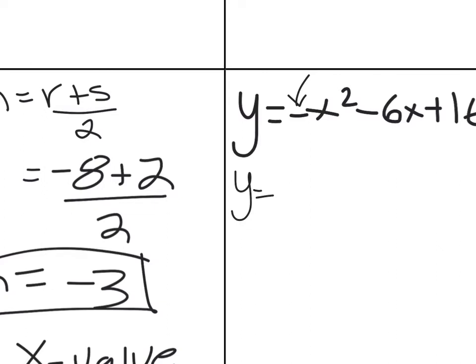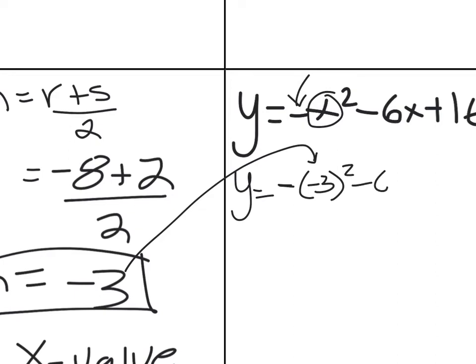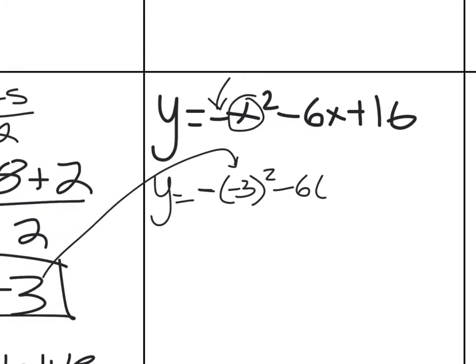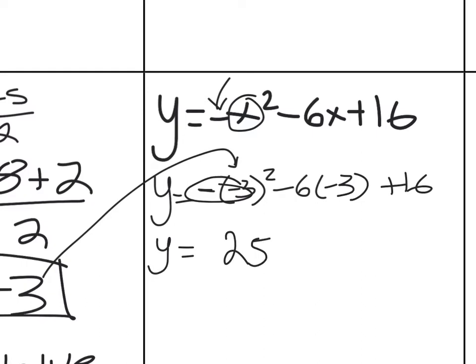So when we type that into our calculator, we have a negative sign with a bracket, and then our x value is a -3 squared minus 6, and then the x value again is a -3 plus 16. So be careful when you type this into your calculator with the double negatives. Do not just think that those two negative signs equal a positive, because they do not. And our answer ends up being 25 when we type that into our calculator.